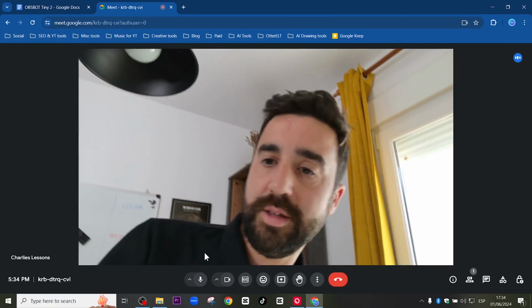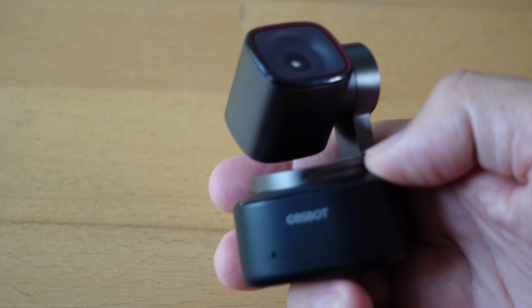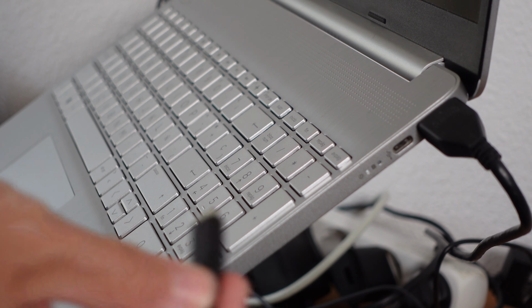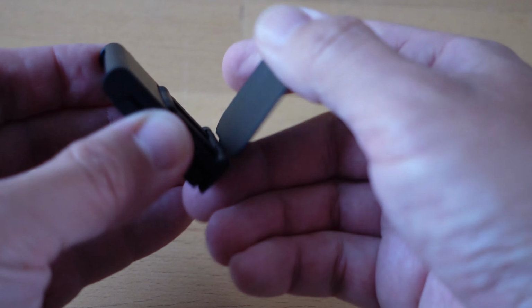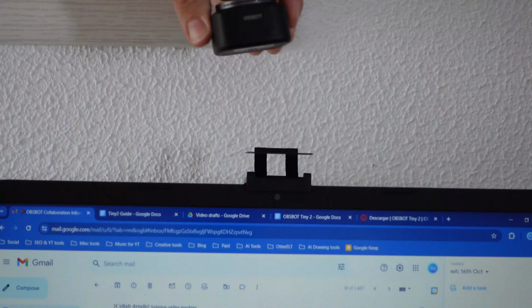Let me give you an idea about how easy it is to get OBSBOT Tiny 2 webcam set up with your computer. So here, to give you an idea about the size of the webcam, as you can see, I've either got massive hands or the webcam is tiny. And I'm telling you now, the webcam is tiny. So you can see that it has a USB port on the back, which can be used to plug into your laptop, or it also comes with an adapter in case you don't have that port on your laptop. It also comes with this nice little support which can be placed onto your laptop, and it's magnetic, so it provides that support you need.